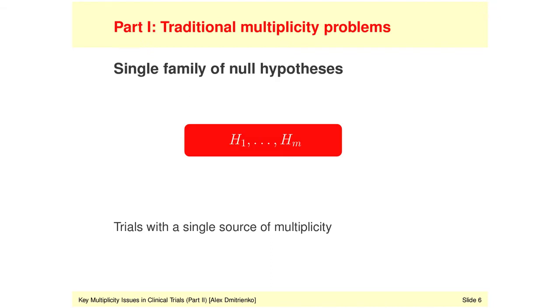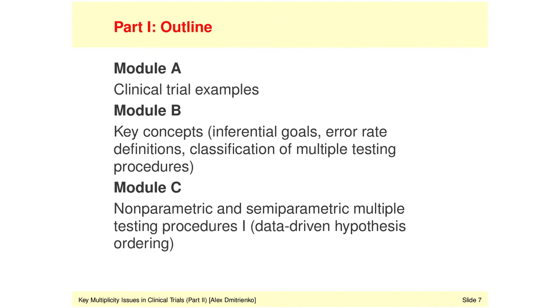The more straightforward traditional multiplicity settings can be visualized using this simple diagram. In univariate multiplicity problems, we define a single family of null hypotheses of no effect. They represent the same source of multiplicity. Examples of settings with a single source of multiplicity include clinical trials with multiple endpoints, but a single dose or regimen of the experimental treatment, or on the other hand, it could be a single primary endpoint evaluated at several doses.